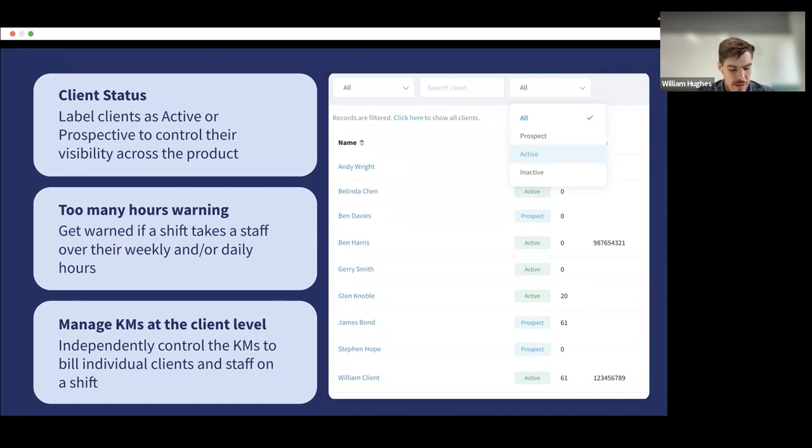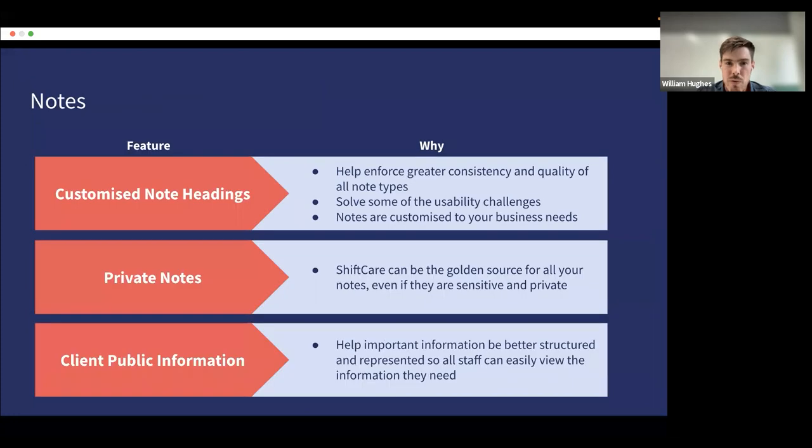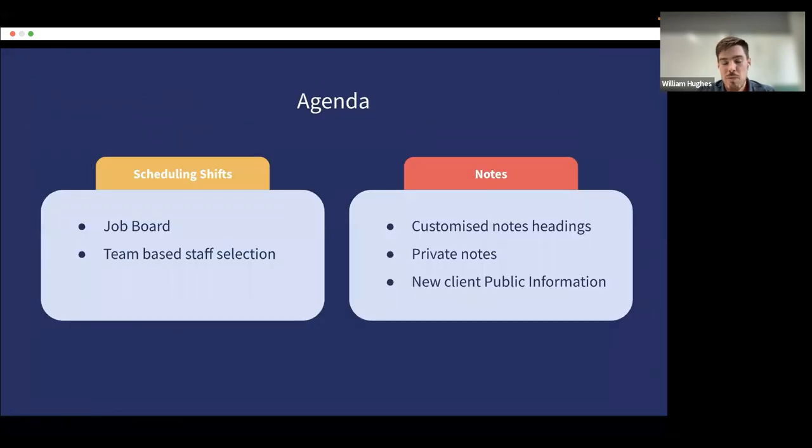Yes, that's everything I wanted to show everyone today. Hopefully that gave everybody an idea of the things that we've been working on releasing. Some of them you may have all seen and had a go at, and maybe this gives more context of why we've done that and some of the functionality around it. And hopefully for some people who may not have tried some of these features, it will allow you to go and explore them and see if it works for you. And in particular for job board, when that's turned on in the next couple of days, this gives you some ideas of how it works, so you can get using that straight away.